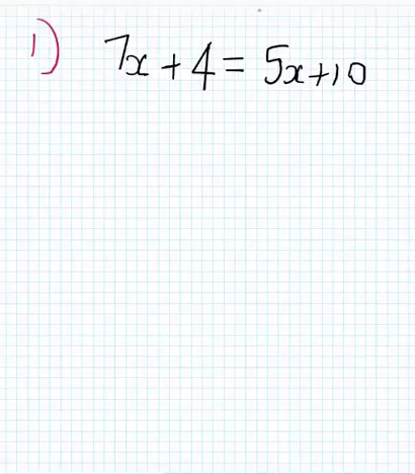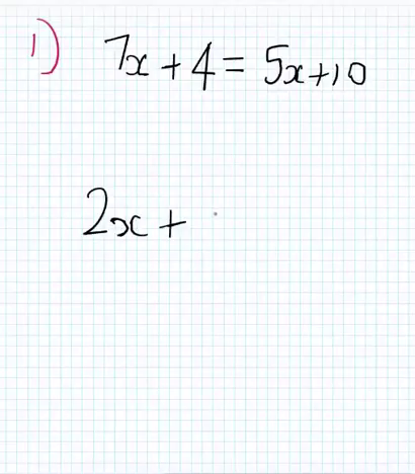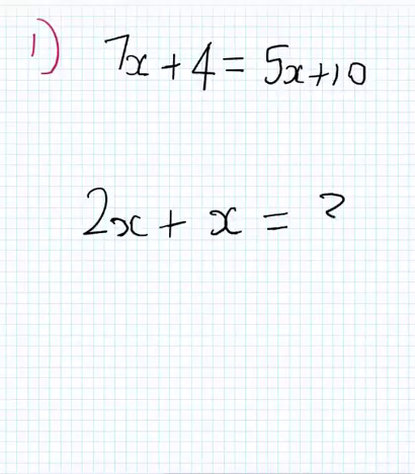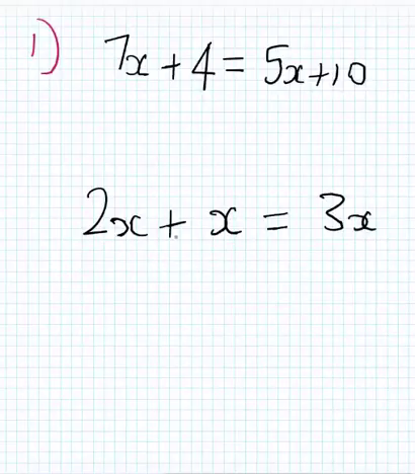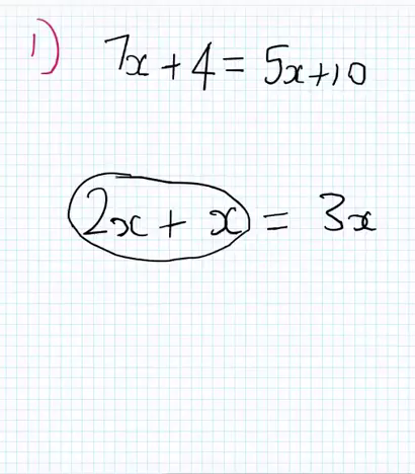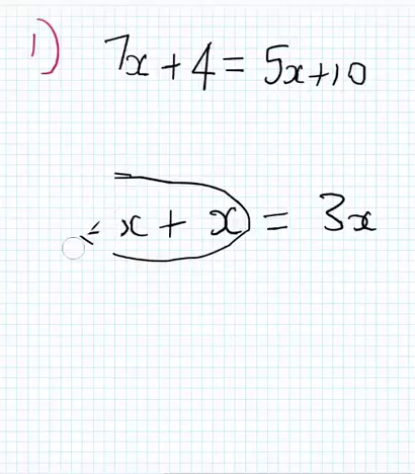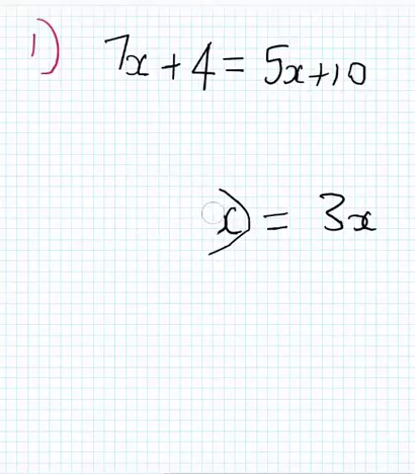And just recap on some basic algebra skills. If we have, just say, 2x plus x, because it's the same variable, like 2 apples plus 1 apple, we know it equals 3x. So when I say simplify the x's, that's what I mean. So when the x's are together, we can do this. Right now, we've got 7x on this side and 5x on the other side. So we can't actually do it at the moment. But we can bring them together.